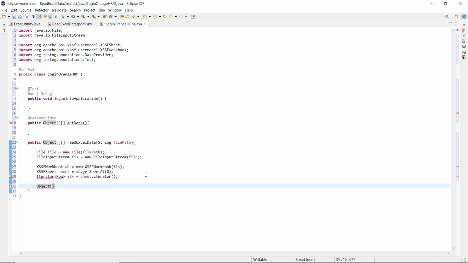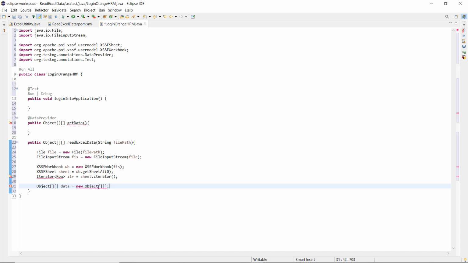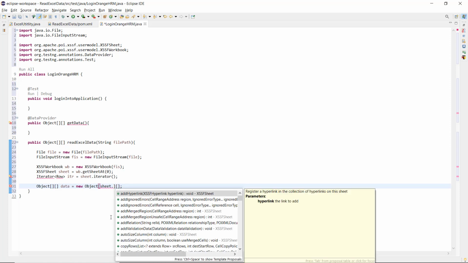Now I'll create a 2D object array with the name data is equal to new Object. Now guys, the main thing here: if I'm creating an array, you must know that we need to provide the number of rows and the number of columns in the array. The number of rows can be any, so we'll not hard code it.